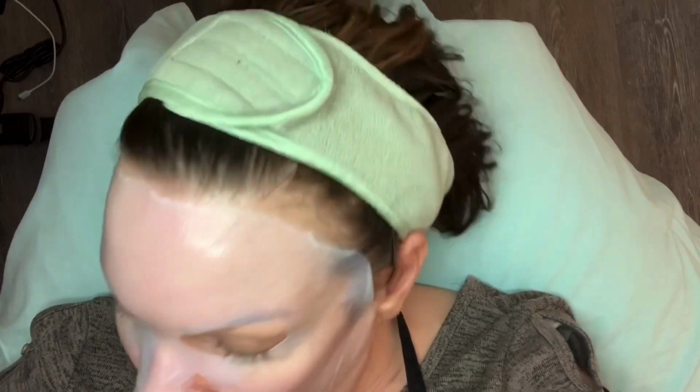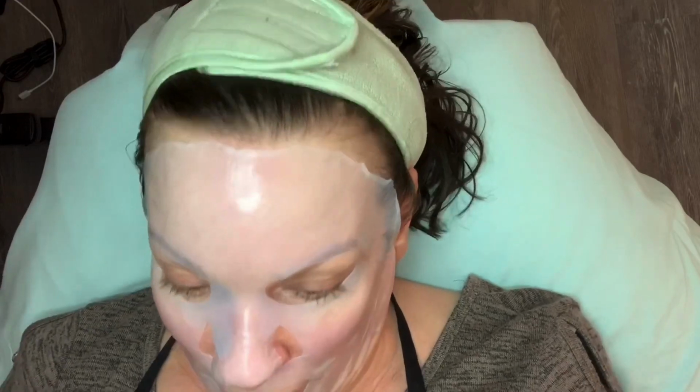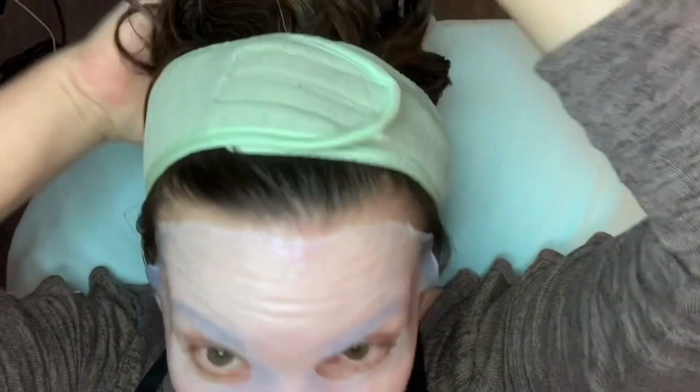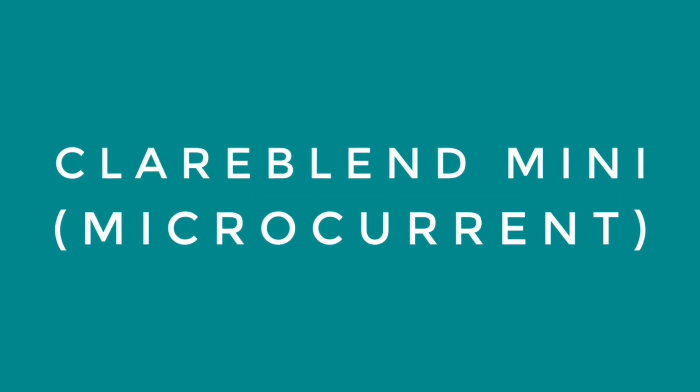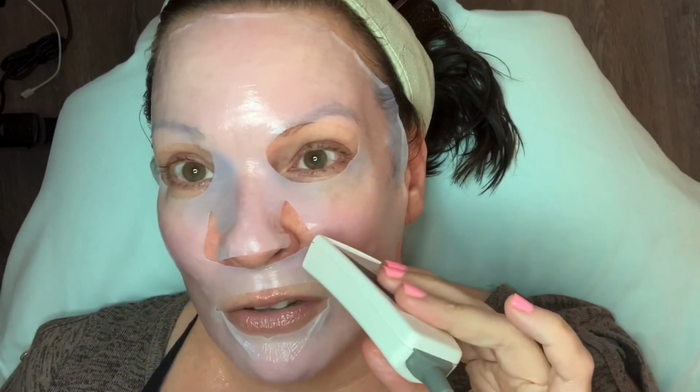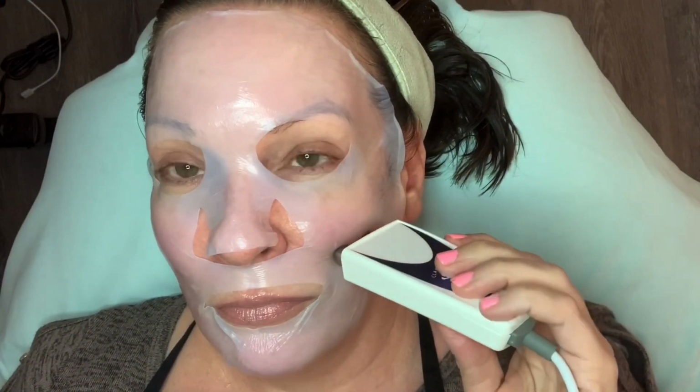We've got our Slip It Glide for our microcurrent device, for our Time Master Pro, and I'll show you both of those. And yeah, I just got out of the shower. I'm going to put some in my hair just to hydrate it a little bit. And you're just going to go nice and slow, but you still get the same conductivity since this is forming a second skin.